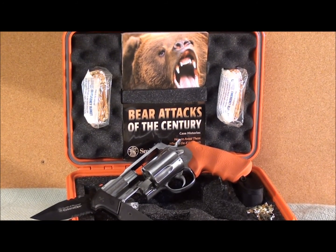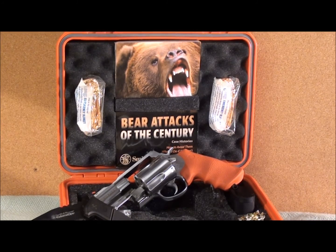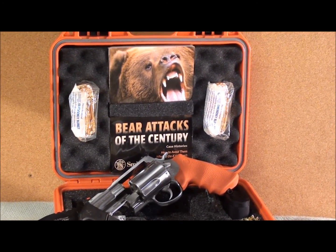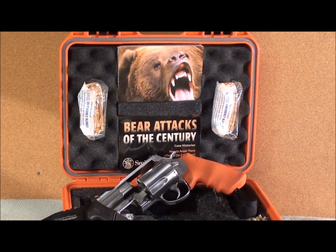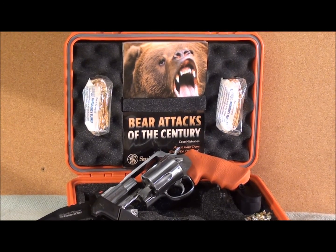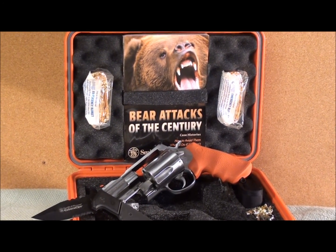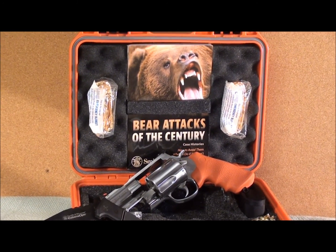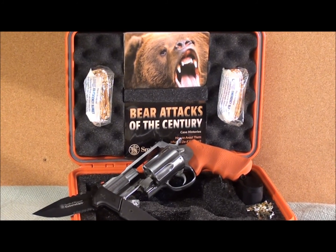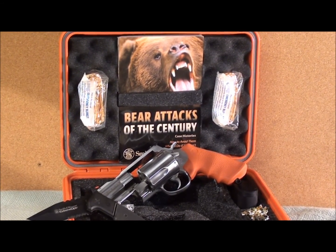A lot of people say they're looking at it and it says it's for bear attacks or big game hunting. Yes, that's all true. I'm not an advocate of killing animals. I respect the fact that if you guys or gals are hunters and that's your hobby or what you're really into, that's okay — thumbs up, go for it. But that's just not my thing. My thing is self-defense, collectability of my weapons, and the fun of shooting them.